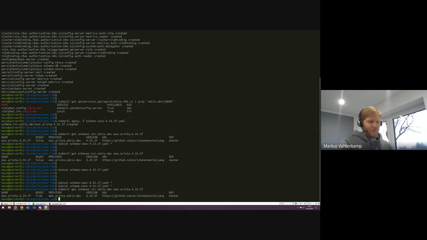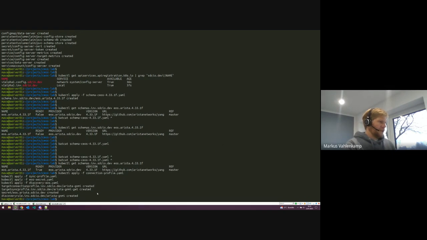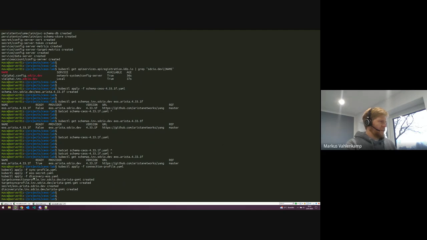So next thing is to apply the connection profile, the sync profile, the secret, and the discovery rule. So they're all applied now.